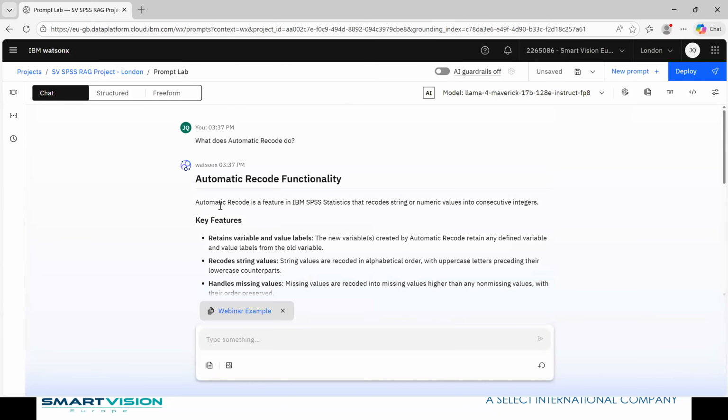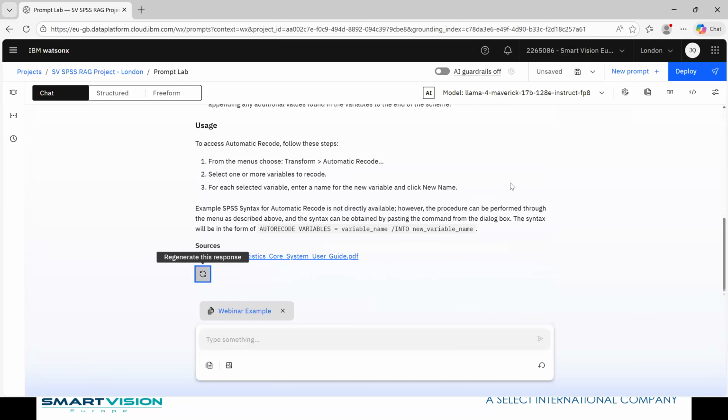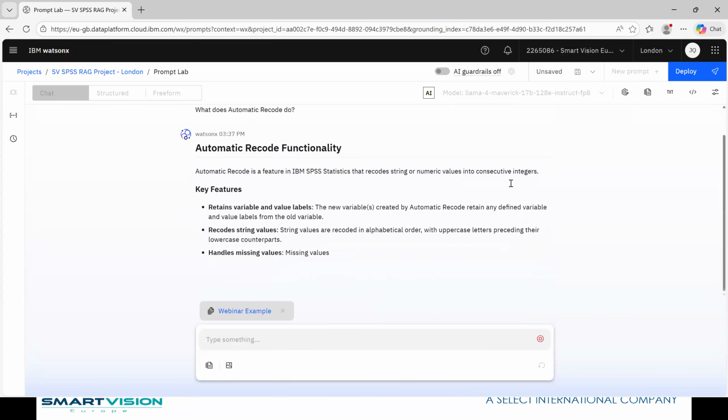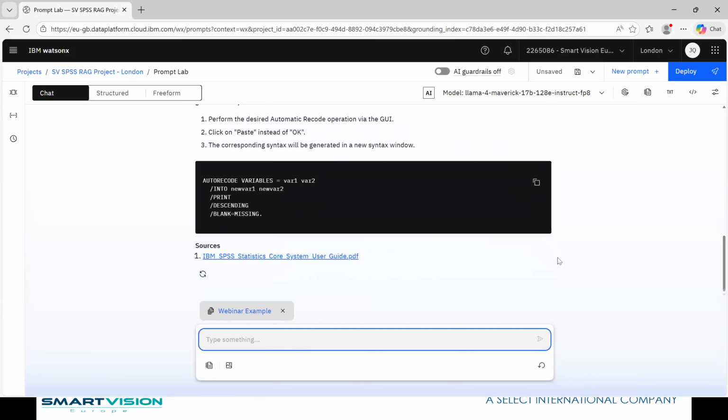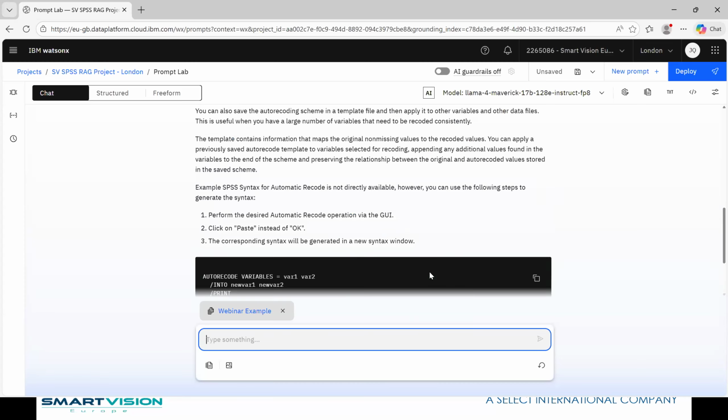You can't control the degree of randomness in it. Let me just try it again. Sometimes it might give you a different response. Yeah, so now you see it's giving me a slightly different answer, because this is in the nature of these types of systems. This time it's actually given me an example with syntax.